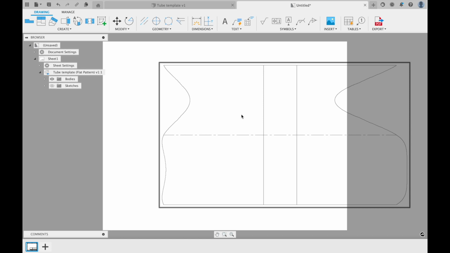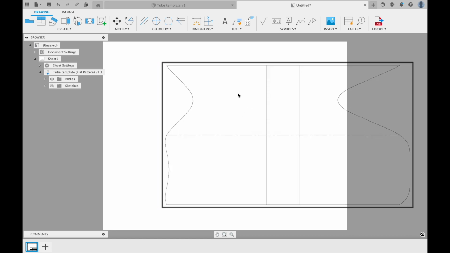So what you would do is just set the template you want in the center. And oh, one thing I forgot to mention is this dimension that you set between these 2 lines. Just remember that number, because when you lay these templates out on your tube, you're actually going to mark this line on the tube and then measure off of that to find the start line of your second template.